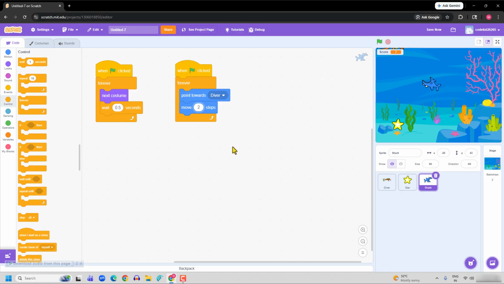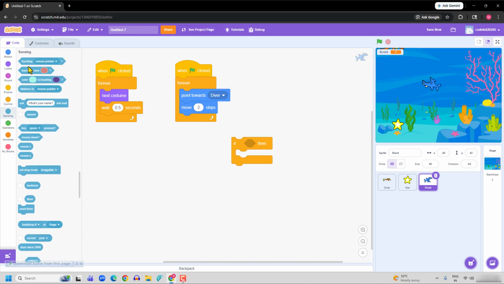All right. Next, what should happen? If this shark touches this diver, then the game should end. Right? So let us write the condition for that. I will bring if then block, and in sensing I will use touching mouse pointer, and here I will select diver.